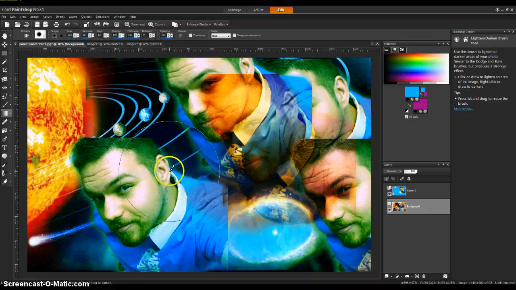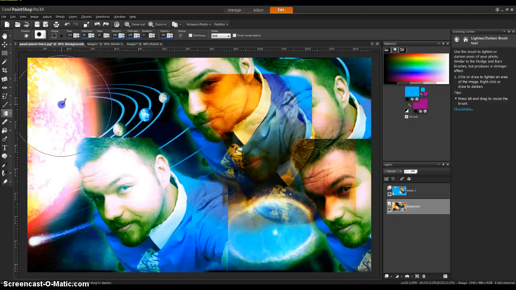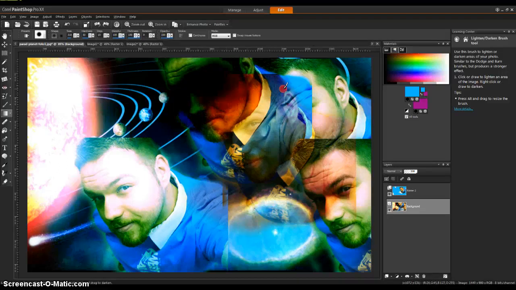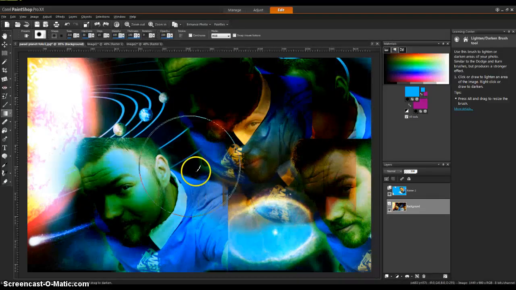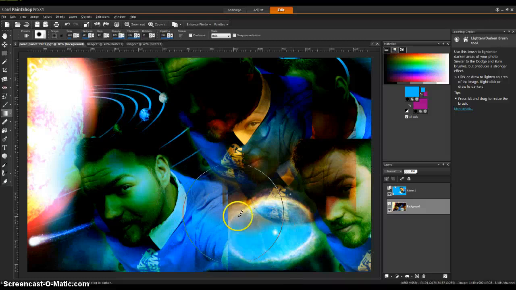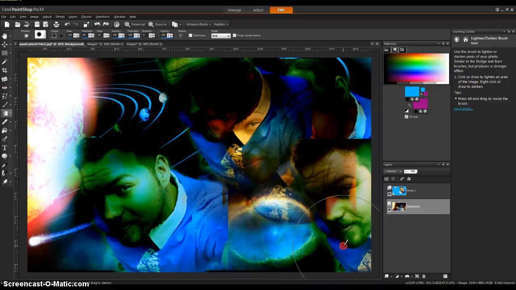Pretty intuitive. You left click to lighten anything on the image that you would like. Let's make this sun a lot brighter, for instance. My face, well, I don't like it so much. Let's darken it out, just for fun. Why not? Now I don't even know. I do look otherworldly, I'd say. That was just some examples.